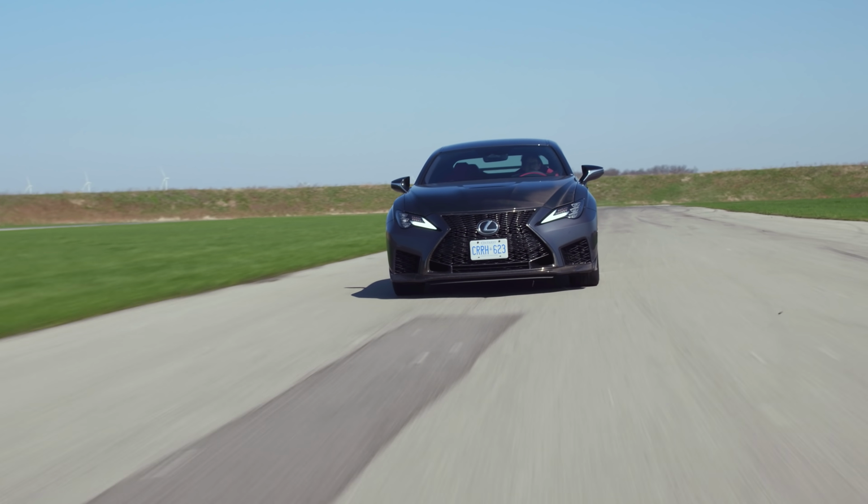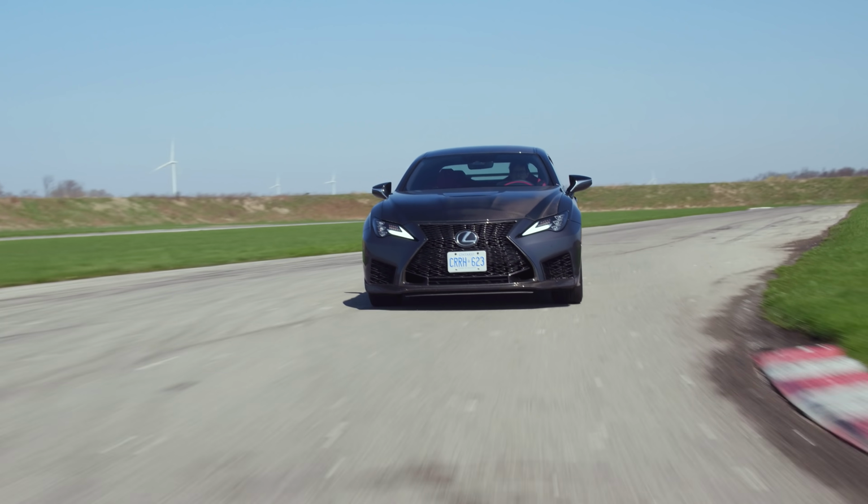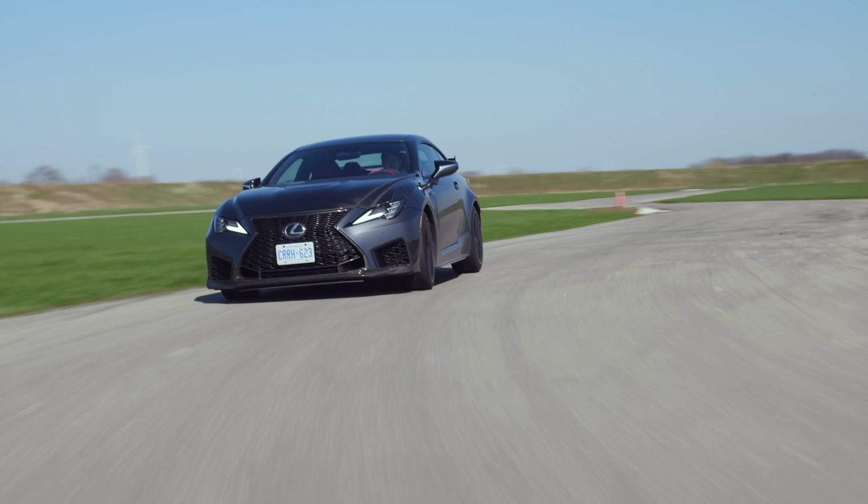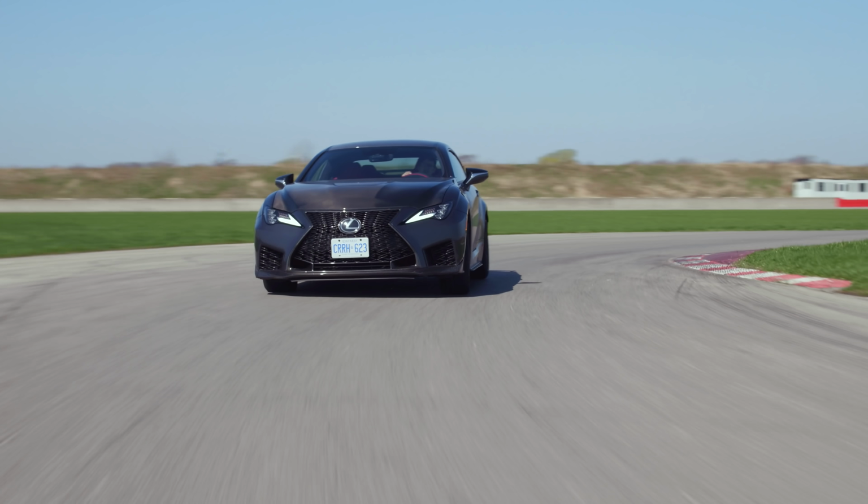And it does sound kind of pumped in. I think you said that's like an intake or something? Yeah, so there is a secondary intake opening, but it is kind of pumped in as well. So there's a lot going on with the sound, and I think it sounds really good from inside the cabin. It's not bad, and we couldn't find any switch to adjust it like we did in that IS 350, which totally sucked at Cayuga.